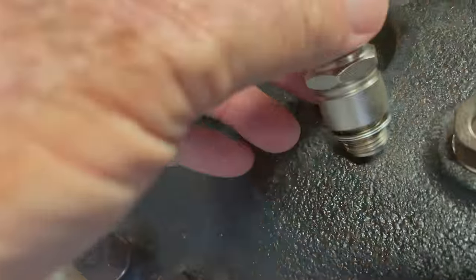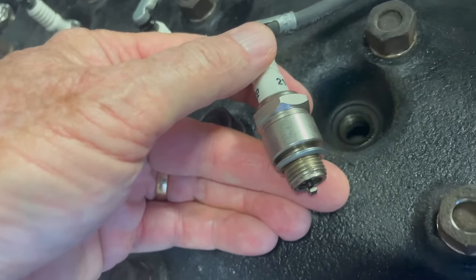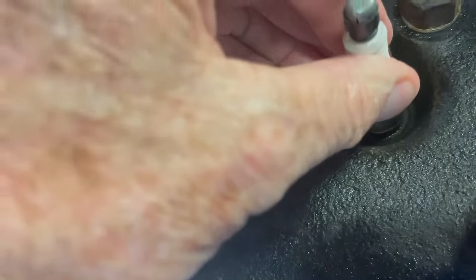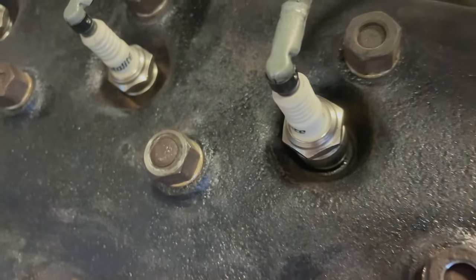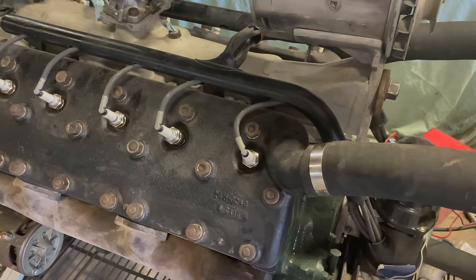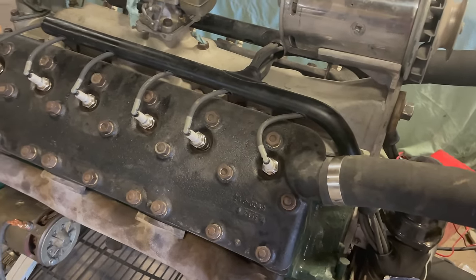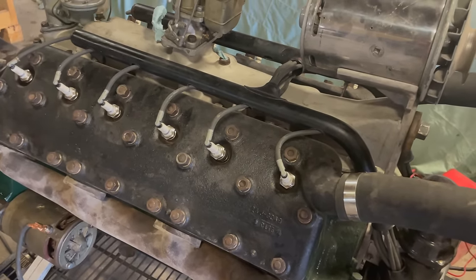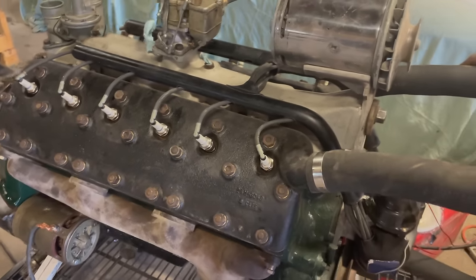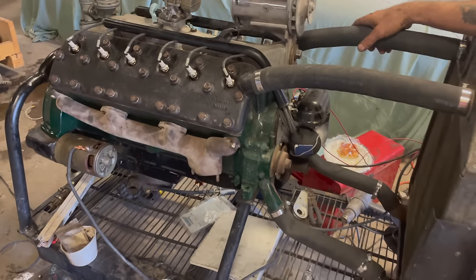So these spark plugs, see that? This is new to me. These are actually compression washers, and they're designed to compress a little bit as you tighten them down, so they have a really good seal. But that only works the first time you do it. So you're really preserving that proper crush for later, when you're just testing it. Definitely. Gotcha.